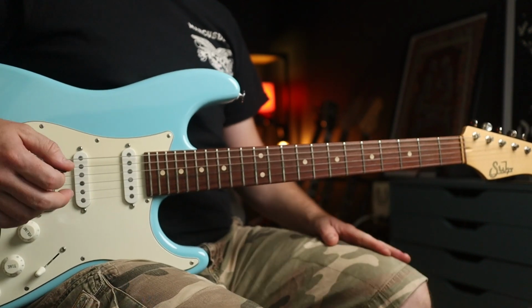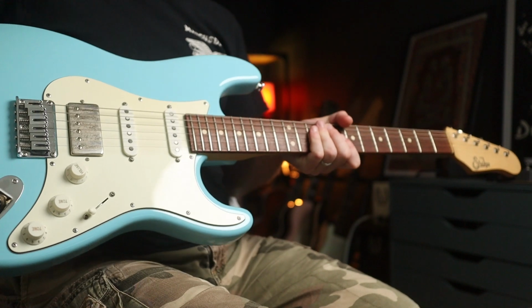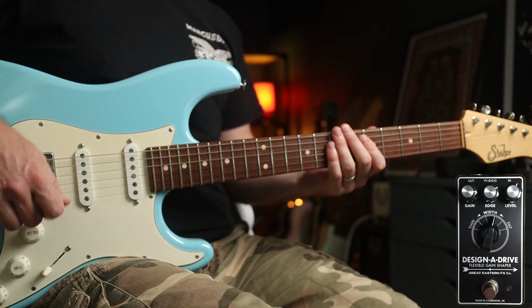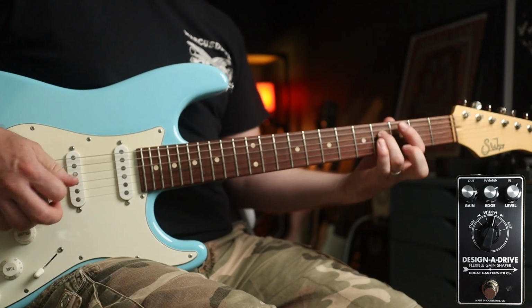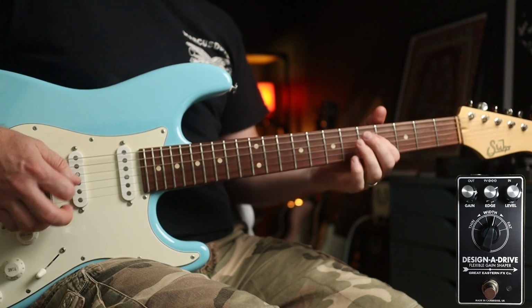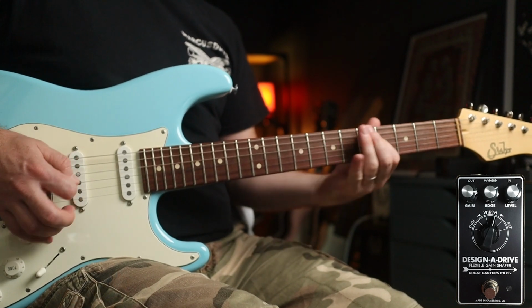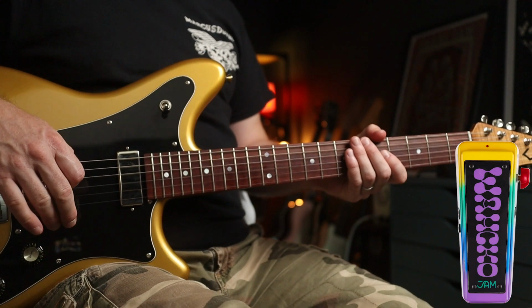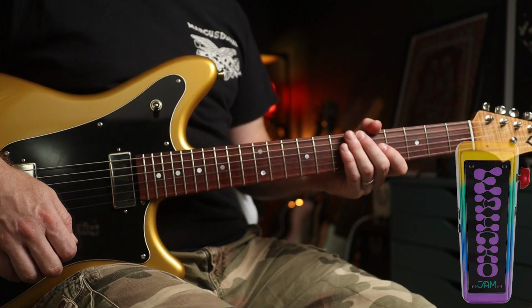Now, tones for the other guitar part, I'm using this bad boy. It's a humbucker in the bridge, and I'm using the Great Eastern Effects Designer Drive, which sounds like this. I'm also using a wah. I'm using the Jam Pedals Wacko as well for the wah parts in the solo.